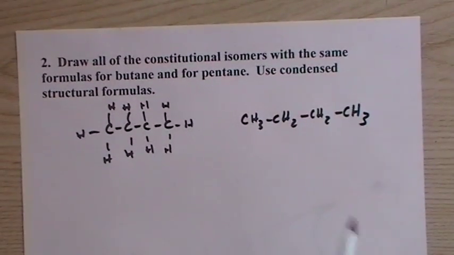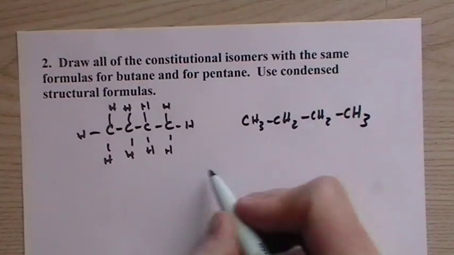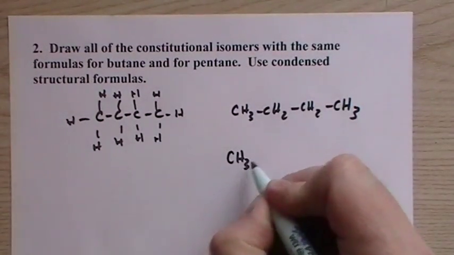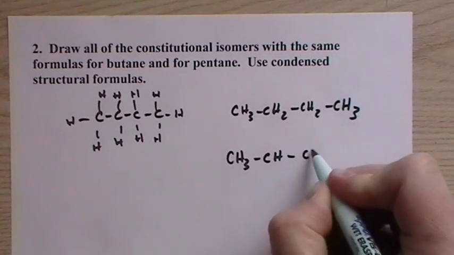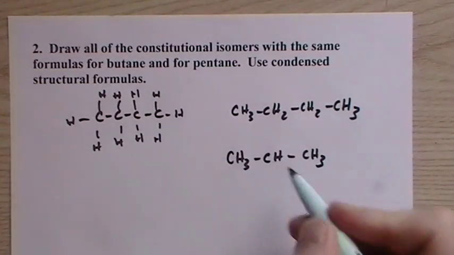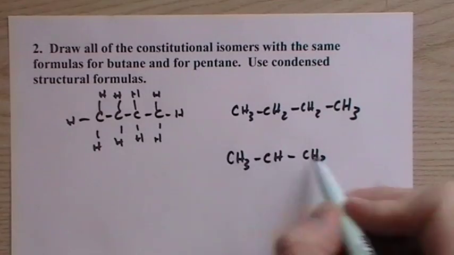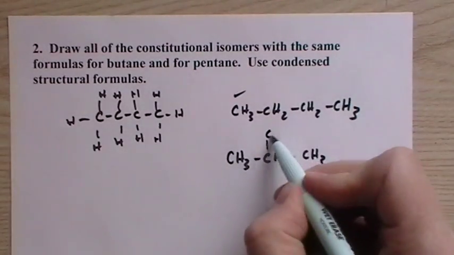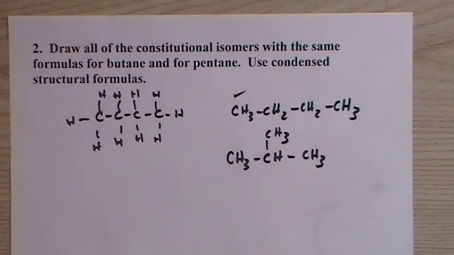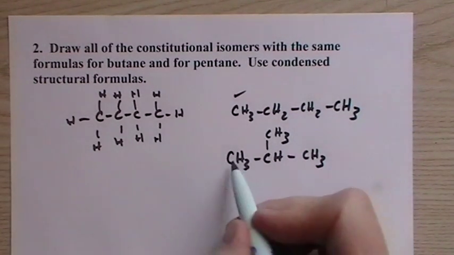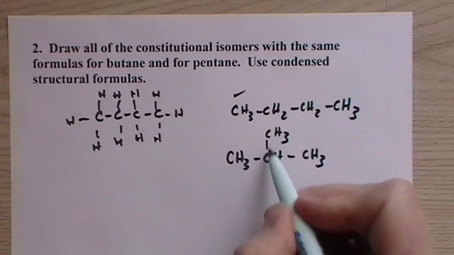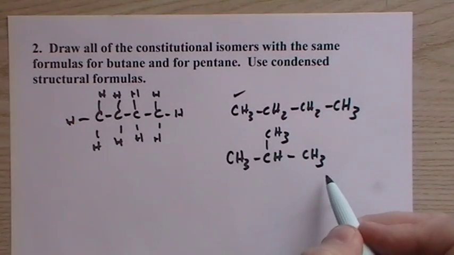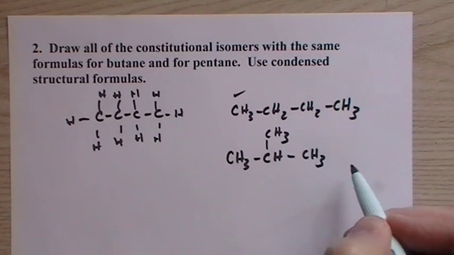Now, if we have 4 carbons for butane, again, you've got to know these names. You have to know them right off the top of your head. I'm going to be using them in these lectures as if you know them, and you should know them. We can't put the methyl group on the end because that just extends the chain, and we'd be back to this molecule. We have 3 carbons, and then 1 methyl group we put on the center. Well, that methyl group cannot go anywhere else without just extending the chain.